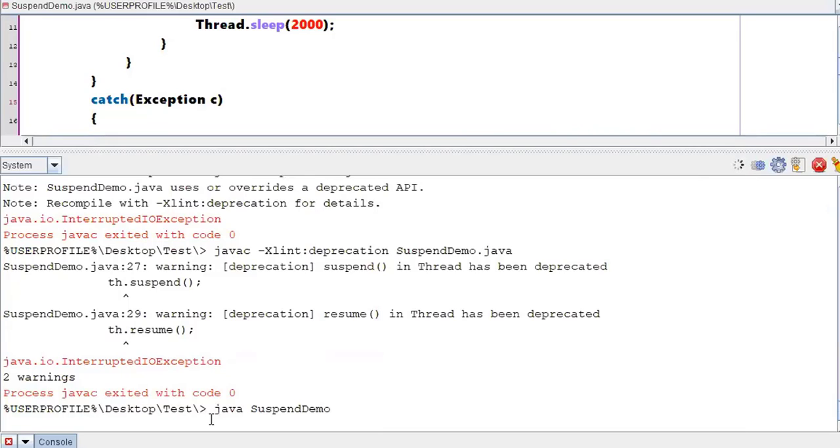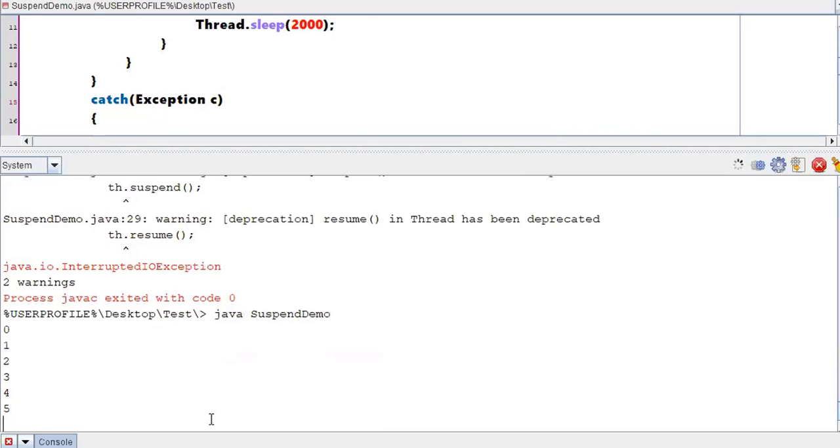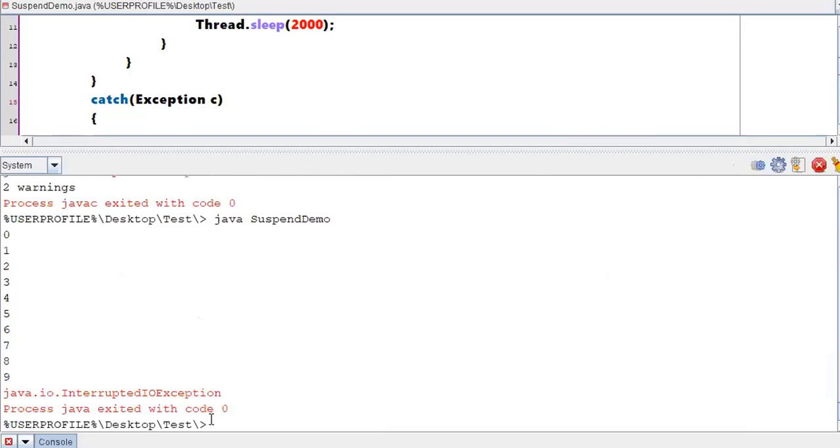Initially the main thread has got the priority, so it is waiting 10 seconds. After 10 seconds, it will resume your child thread. See, after printing a 5, it took some 2 seconds for printing other statements, because that is how we have written it. Why I have written that particular sleep: by chance if the child thread gets the priority, after executing 5 iterations it will go for a sleep. When it goes for a sleep, obviously the main thread will get the priority.